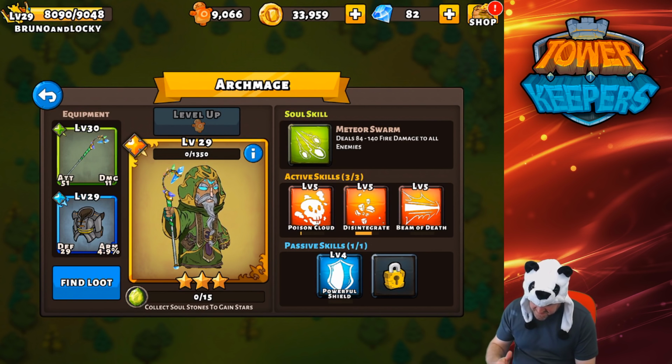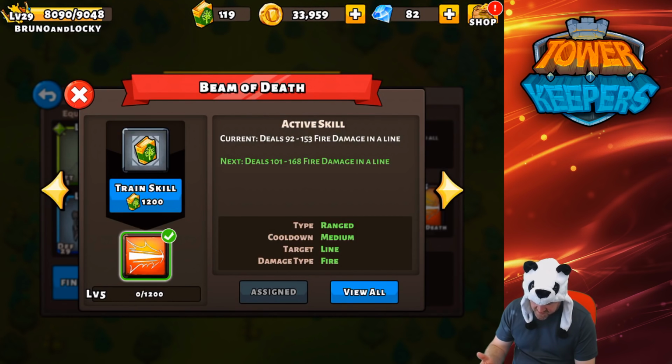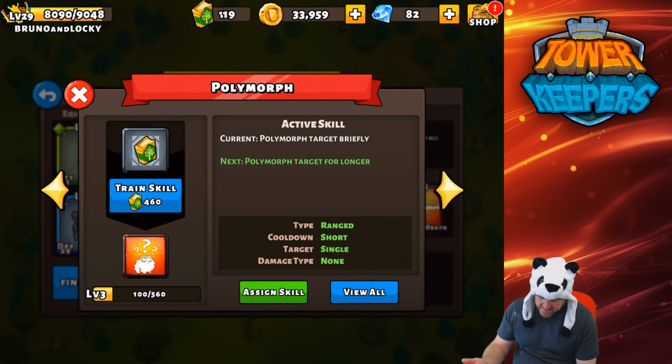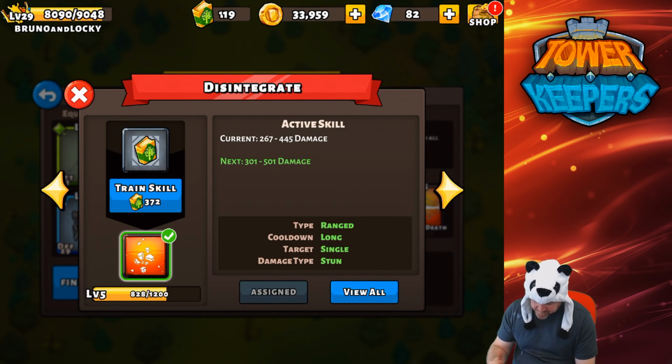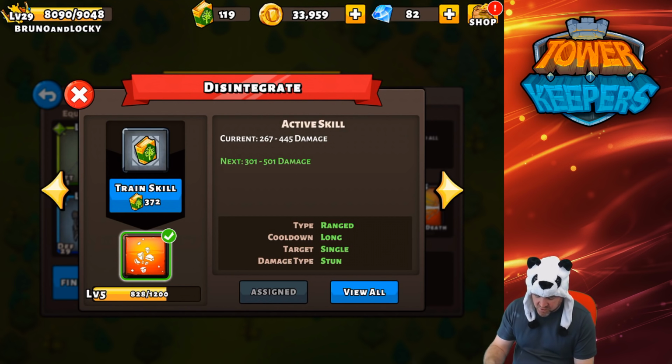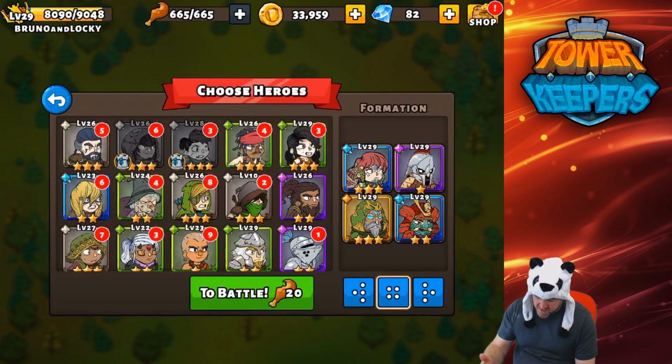He has some amazing abilities. Let's have a look at his active skills. We've got the Beam of Death, the Crushing Fist, the Polymorph spell, which turns your enemies into little frogs and toads and things for a period. It's great. It means that they can't attack you because they're a toad. We've got Disintegrate, we've got Poison Cloud, and back to Beam of Death. I must say, Disintegrate, doing 267 to 445 damage. It is so powerful. The Archmage is my damage dealer.